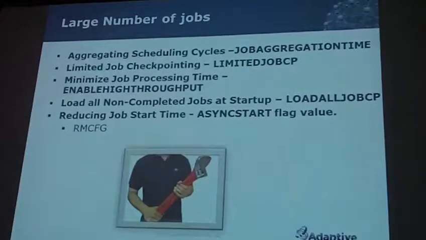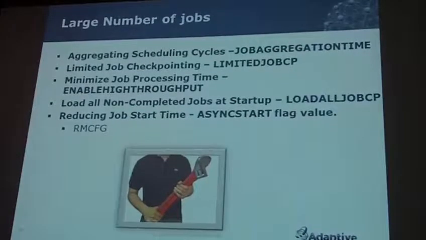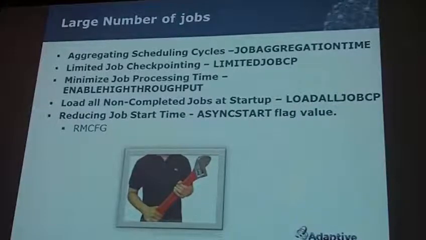So with that, the first parameter, job aggregation time, can be set. Basically what this does is when a job is submitted into, say, Torque, Torque notifies Moab that it has a new job to run. Moab then immediately kicks off a scheduling cycle. Well, this isn't very efficient when you're talking about submitting hundreds of thousands of jobs all at once, because that would kick off a new scheduling cycle for each job that went in. So this one just tells Moab to evaluate all the jobs as one big group.